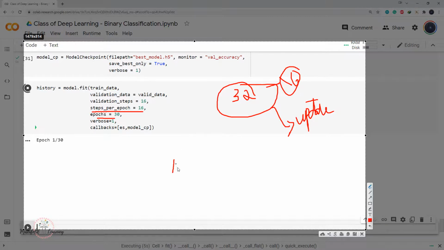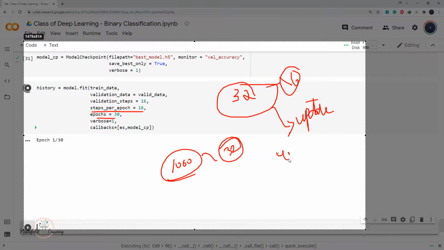So that is what this steps per epoch would mean. So let's assume I have 6,000 images. Each time I'm going to load 32 images, and using these 32 images, I'm going to do the update on my parameters, and after this I'm obviously going to load another 32 images. Now here I've done the update once, then I'll load the 32 images and I'll do the second update.